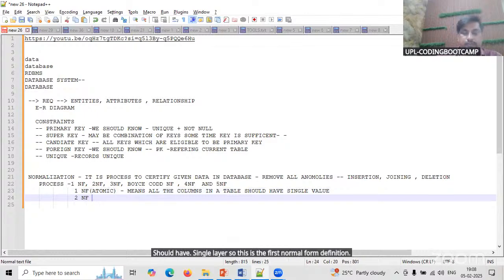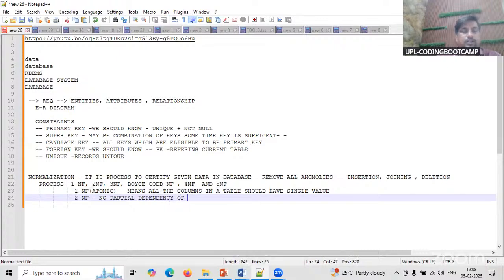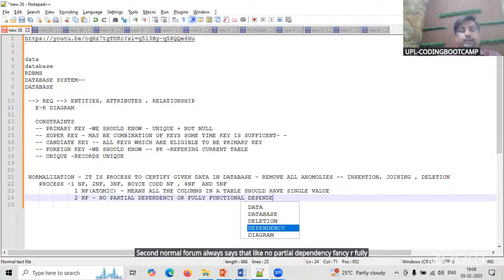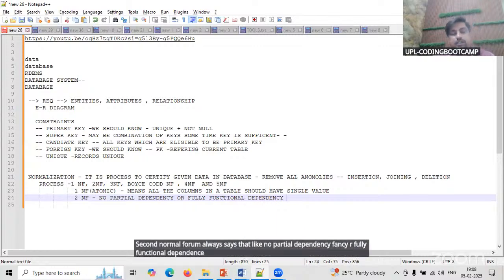Second normal form always says no partial dependency, or fully functional dependency. That means one column depends upon another column completely. That is nothing but second normal form.